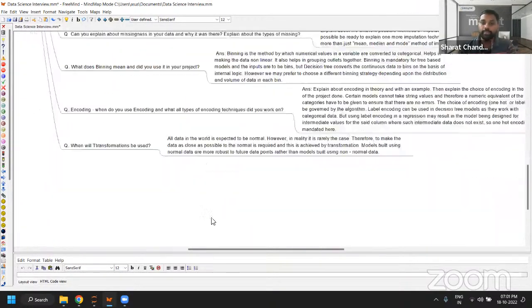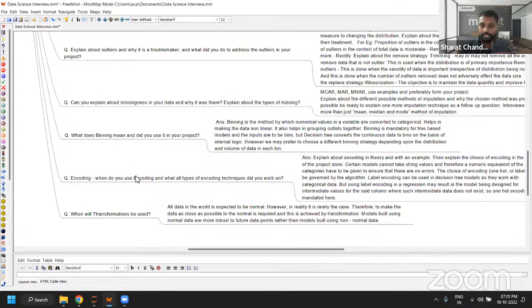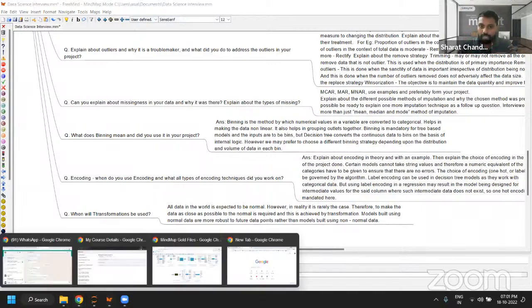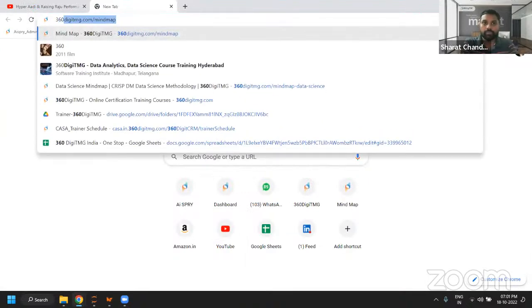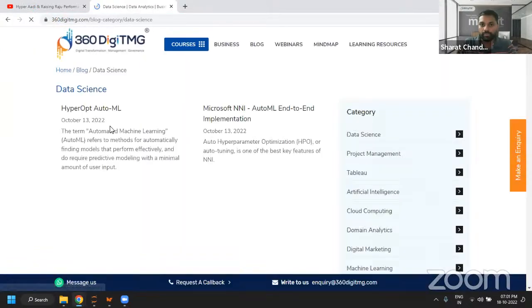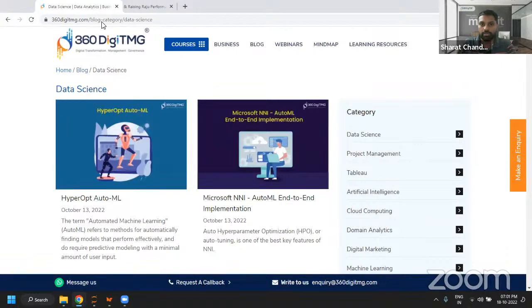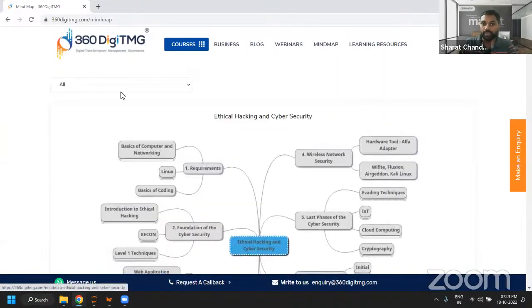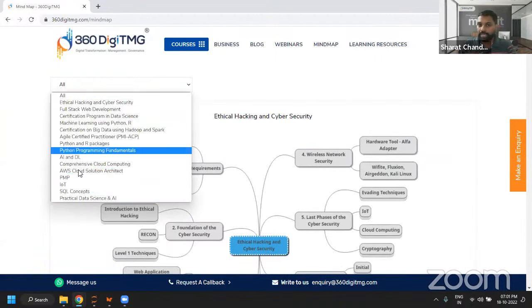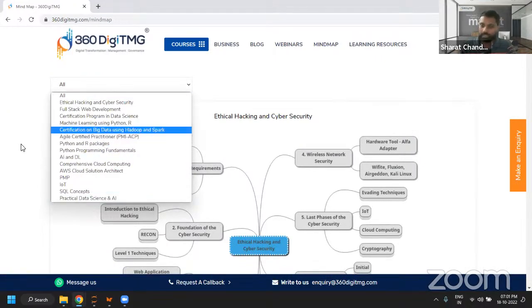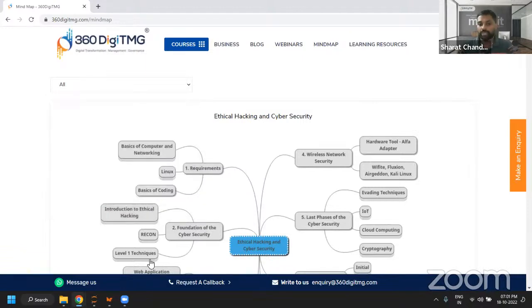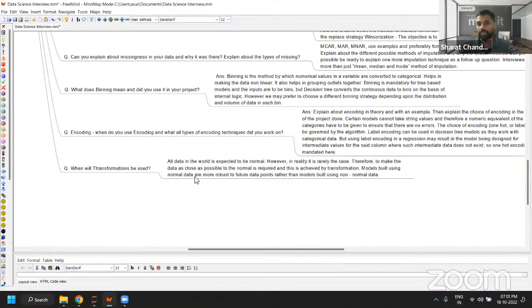This will be made available on the website, the 360DigiTMG website, which you are already familiar with. We have a mind map section where we have all the data points put. This is the section where you have all the mind maps. You will be able to see the mind map in this list in the next half an hour. So you can access it and prepare on top of the questions that we are discussing.